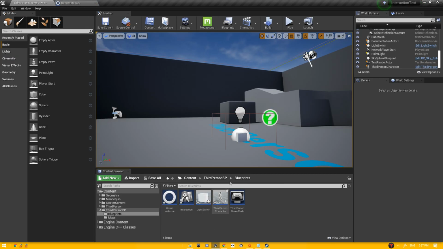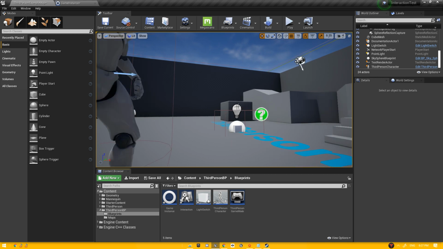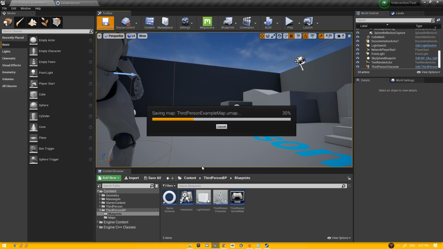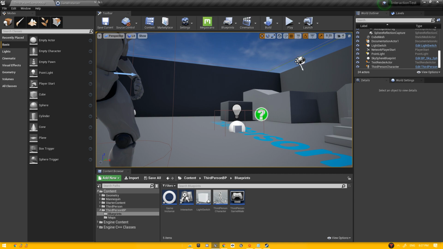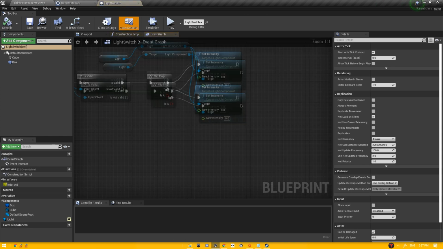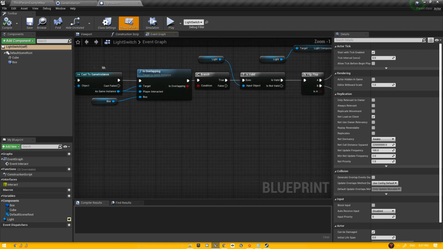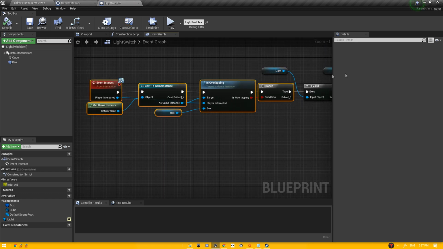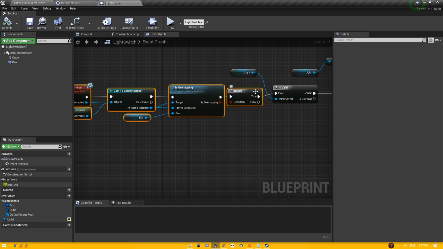If you understand why we're using blueprint interfaces, you can leave the tutorial now. For people who still don't really get it, what a blueprint interface is, or why we use it for an interaction system, is that we can basically add this small piece of code to any actor, which is just this, minus all this. Don't forget about that. This is the only code you need.